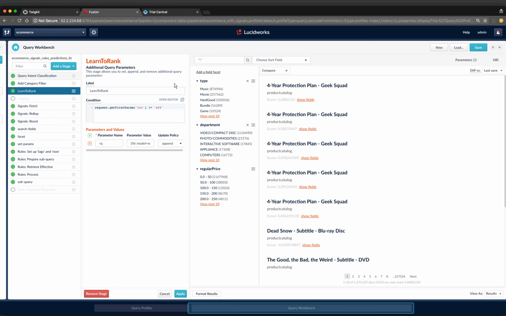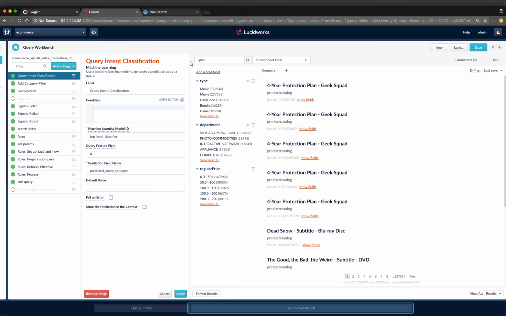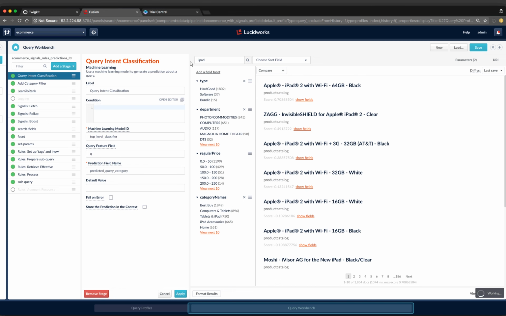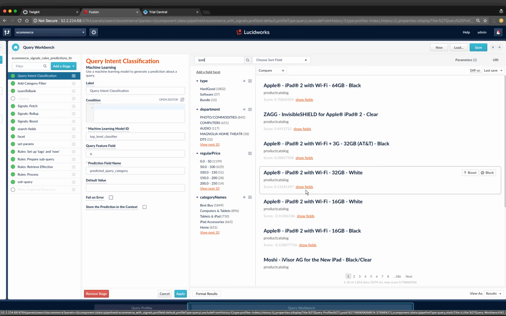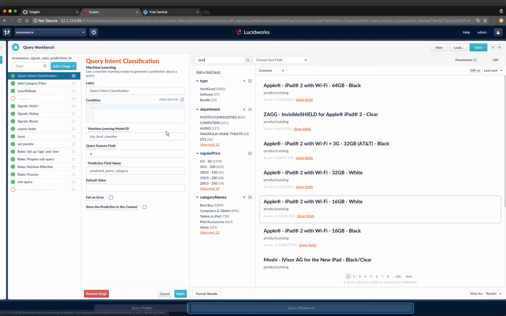If we do that same iPad query here, I can show you this in the UI as well, you can see I've got back a lot of those same results, and they're all pretty well focused within iPad. Then I can start to play around with these things.